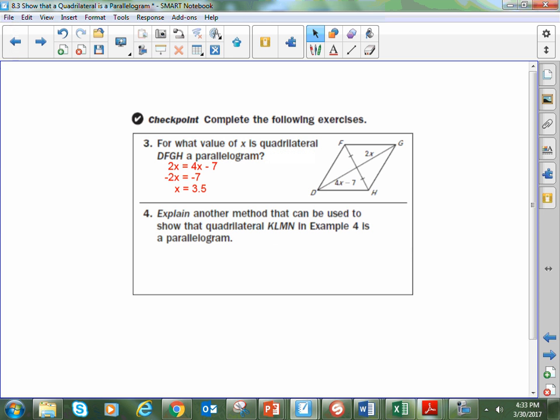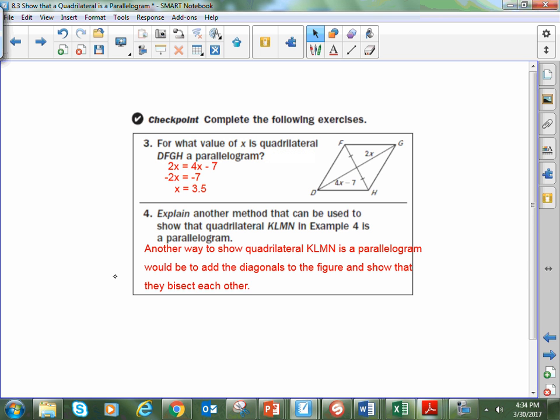Well, for 4, if you were paying attention, I've already kind of given you the answer for 4. In the last example, we said, how can I show that this is a parallelogram? And the way the problem set it up was that if I have one set of sides that are parallel and congruent to each other, then it has to be a parallelogram. So I said, well, you could also use distance formula 4 different times to show that it works. We could have also said this answer here.